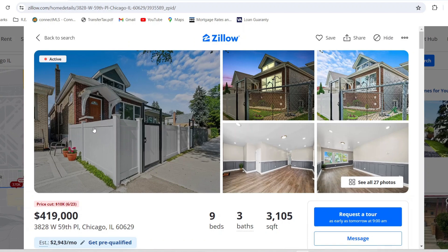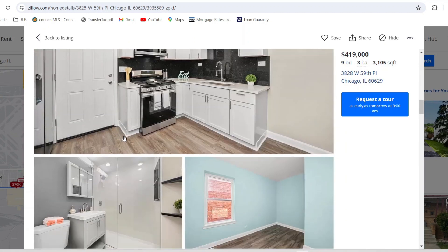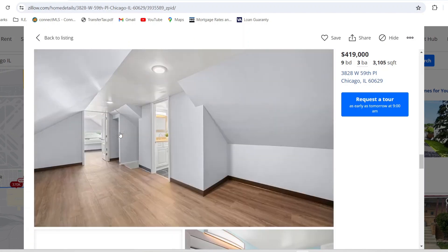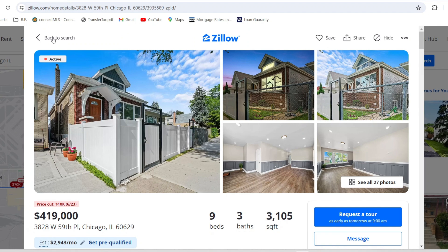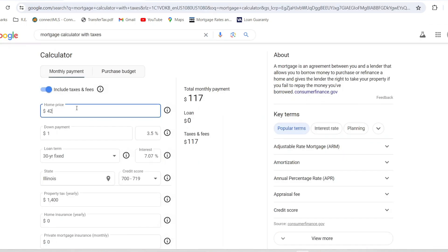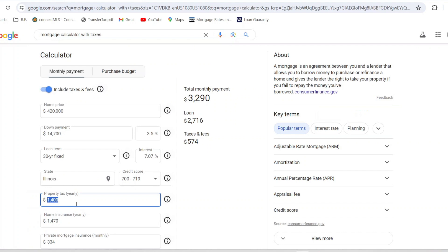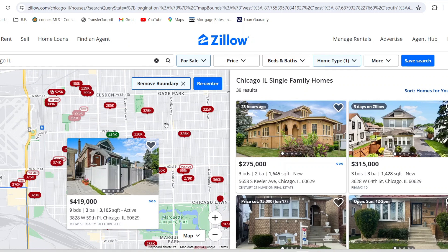Going closer to Midway you're going to pay a bit more. Let's try $419,000 to see if we can find a brand new rehab — and it looks like we found one. A nice brick bungalow, and here's your brand new rehab. Everything in here looks good — they went with a light blue color instead of gray, and the basement is finished. The estimated monthly mortgage for this $420,000 home, with property taxes of $3,600, comes out to $3,473 — basically $3,500 a month.